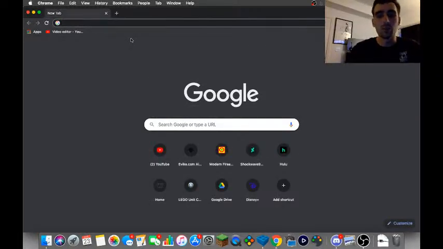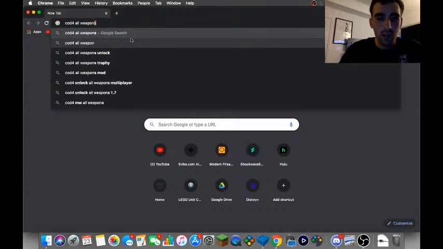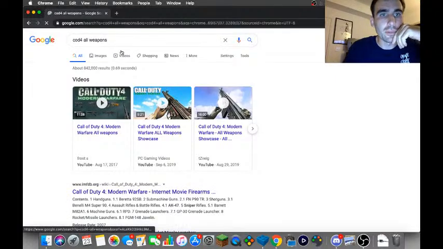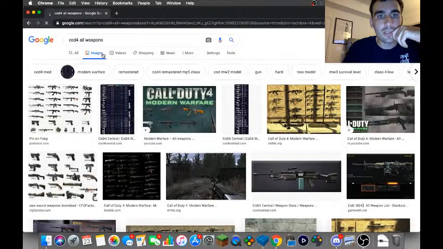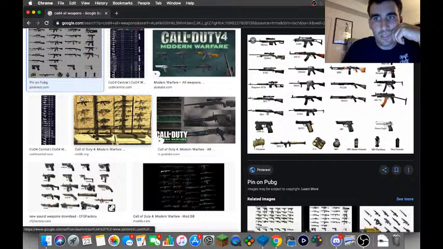Let's dig through all weapons from Call of Duty 4. I think the only thing we have left to make is the USP 45 from Call of Duty 4, because we should have everything else made already.